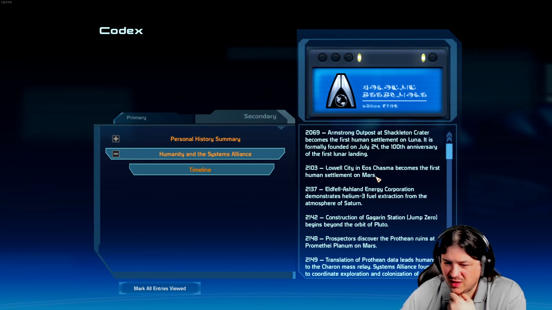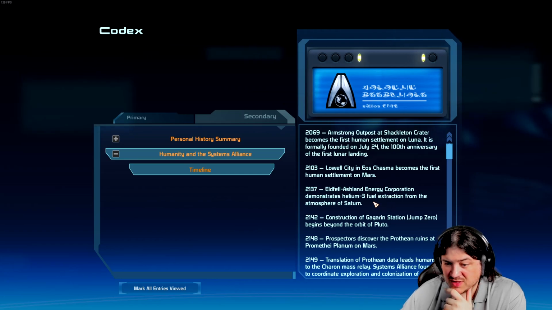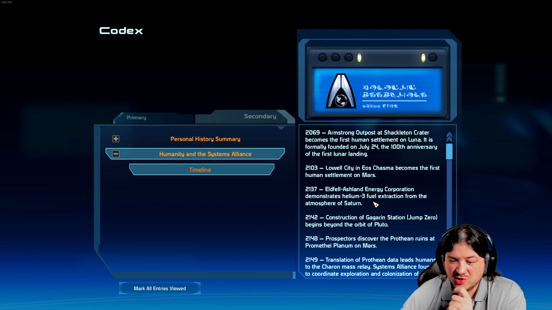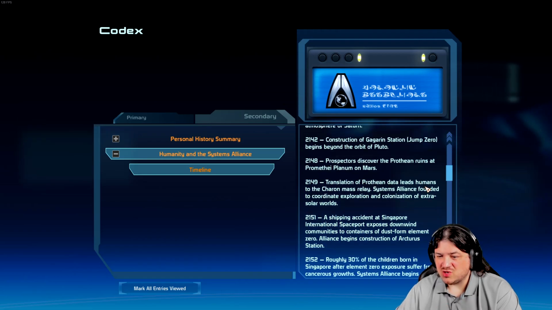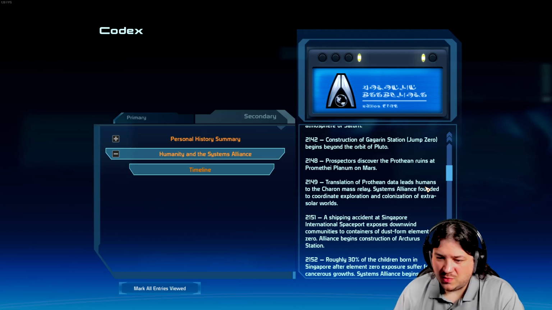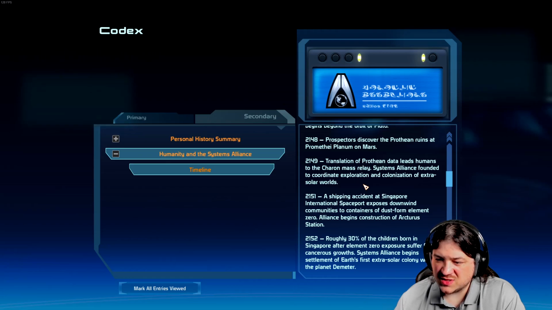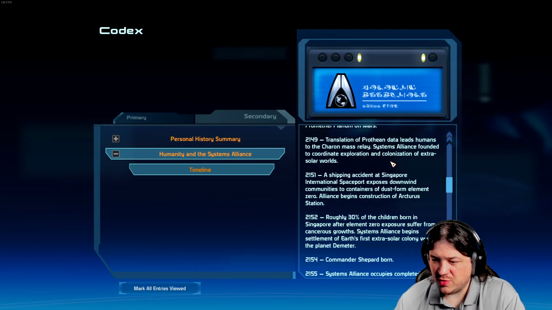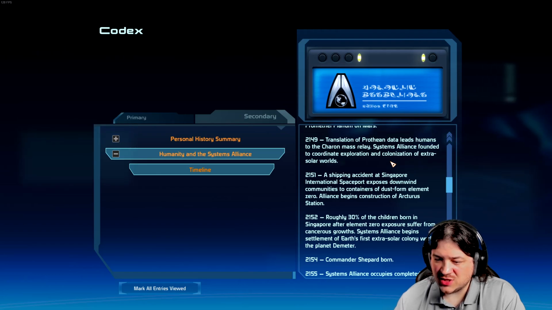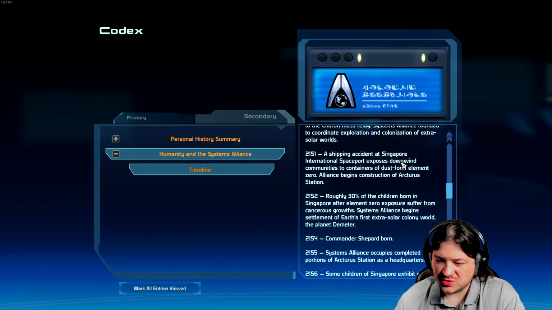2103, Lowell City in Eos Chasma becomes the first human settlement on Mars. 2137, Edfell Ashland Energy Corporation demonstrates helium-3 fuel extraction from the atmosphere of Saturn. 2142, construction of Gagarin Station Jump Zero begins beyond the orbit of Pluto. 2148, prospectors discover the Prothean ruins at Prometheanum on Mars. 2149, translation of Prothean data leads humans to the Charon Mass Relay. System Alliance founded to coordinate exploration and colonization of extrasolar worlds.